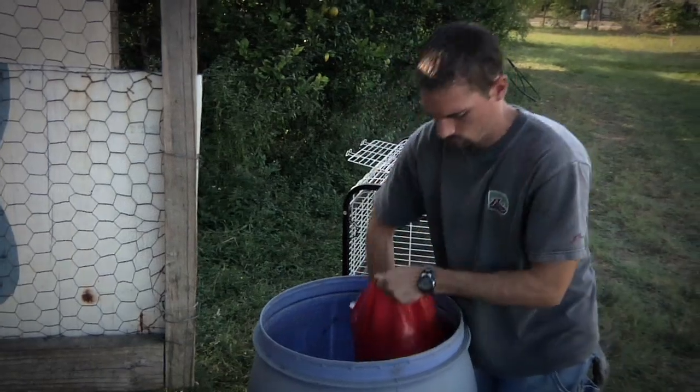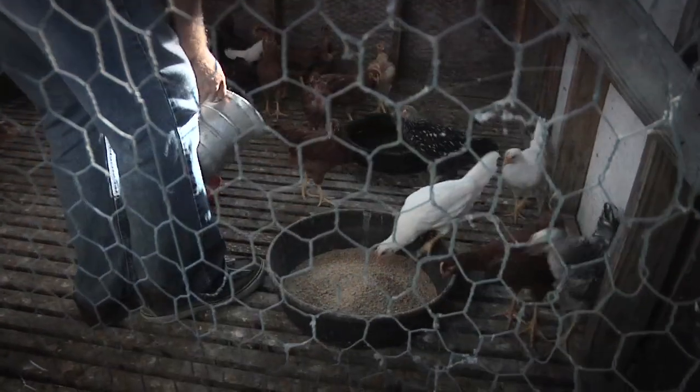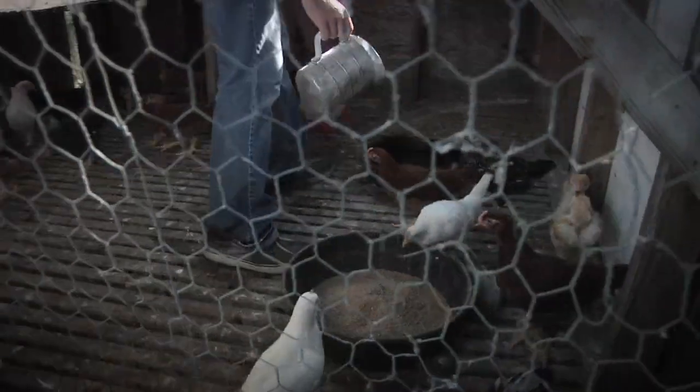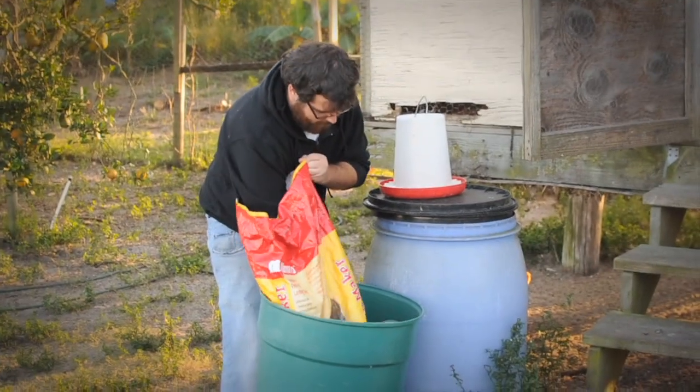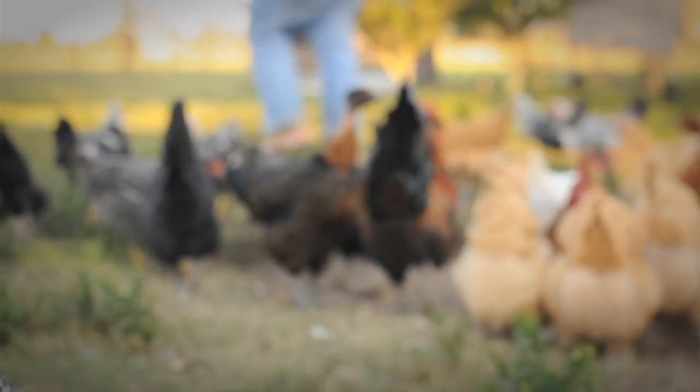We have things that we can easily buy from the store, but actually taking care of the animals and learning how to produce those things ourselves takes it to a whole new level — where you actually have to milk the goat, where you actually have to collect the eggs. We take it for granted sometimes how easy it is for us to get those things, but for people in a village that have nothing, bringing in two chickens or two goats can completely change a whole village.